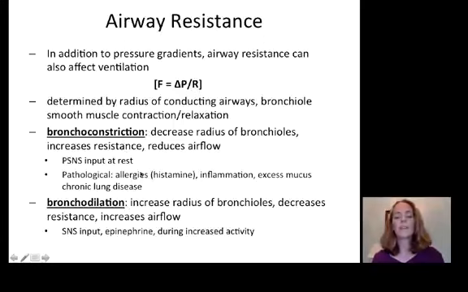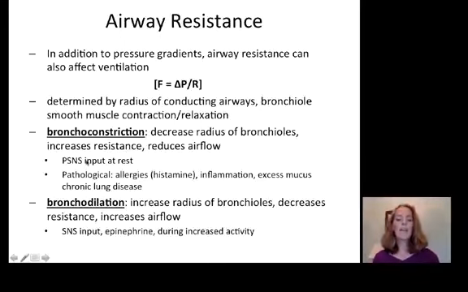There are two ways to change resistance in the airways, and this is through the smaller airways, or the bronchioles. If we constrict the bronchioles, that decreases the radius, and when you decrease the radius, that increases resistance because it's a smaller space. So we're now closing the airways. Thank goodness this is way more intuitive than what happens in blood pressure, right? We're closing the airways, that increases the resistance, and that will lower airflow. Close the airways, then we have very low airflow.